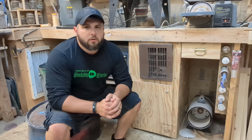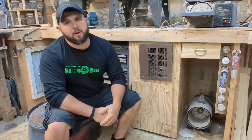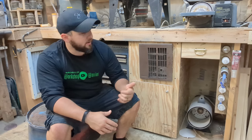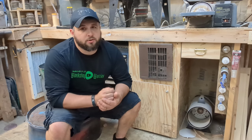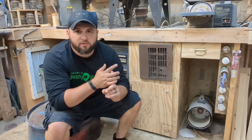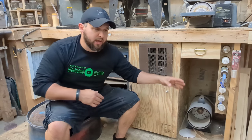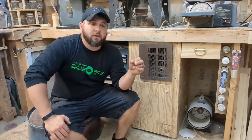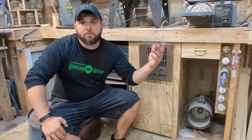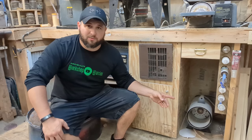Let's move to the back side of the shop. Let's talk about a huge positive of a small shop, because there are a lot of negatives, but one big positive: it's not hard to heat and it's not hard to maintain that heat. What I did is I used an RV furnace that I installed in here. An RV furnace was really easy — you just need a 12-volt setup, you just need propane, and you just need an exhaust. For years I had always used torpedo heaters like this one, which I still do use. I used it initially to take the shop from 15 degrees up to a comfortable 50–55, and then I used the RV furnace to maintain it.